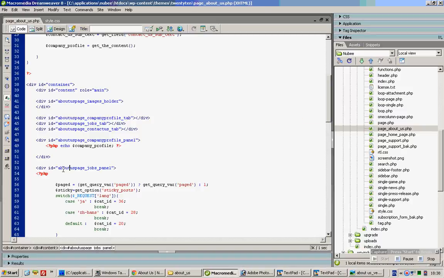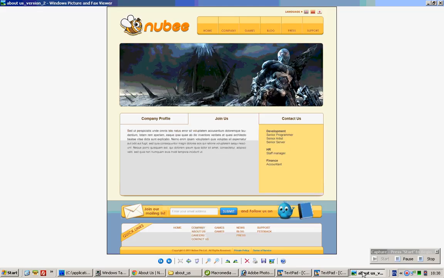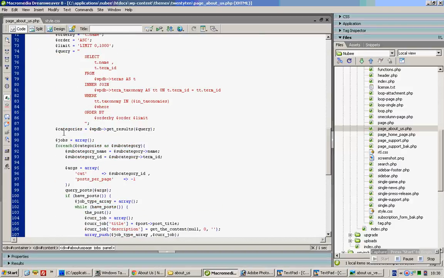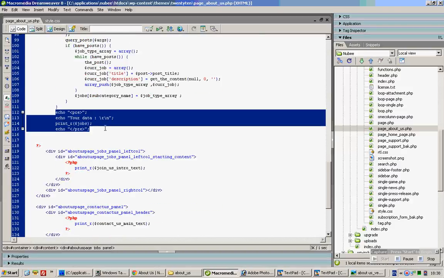About Us job panel corresponds to this panel over here. Okay. And this is all the data that has been pre-populated for you.